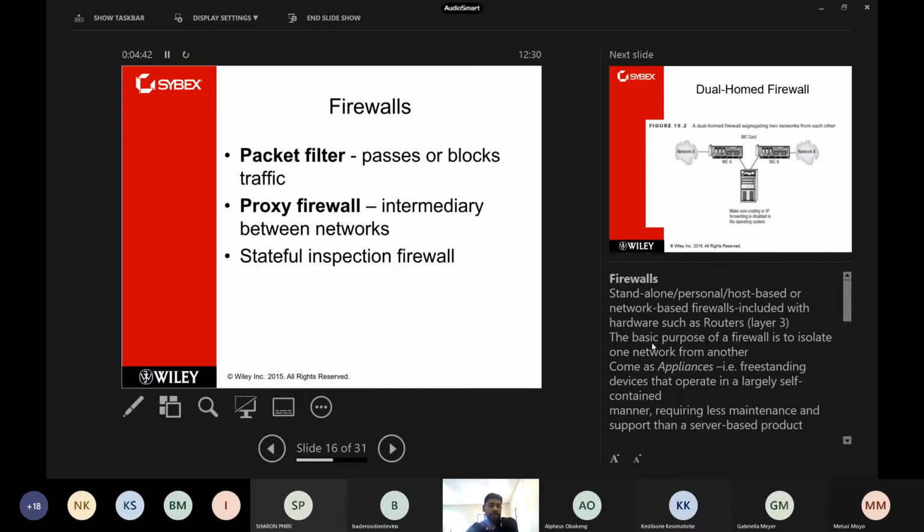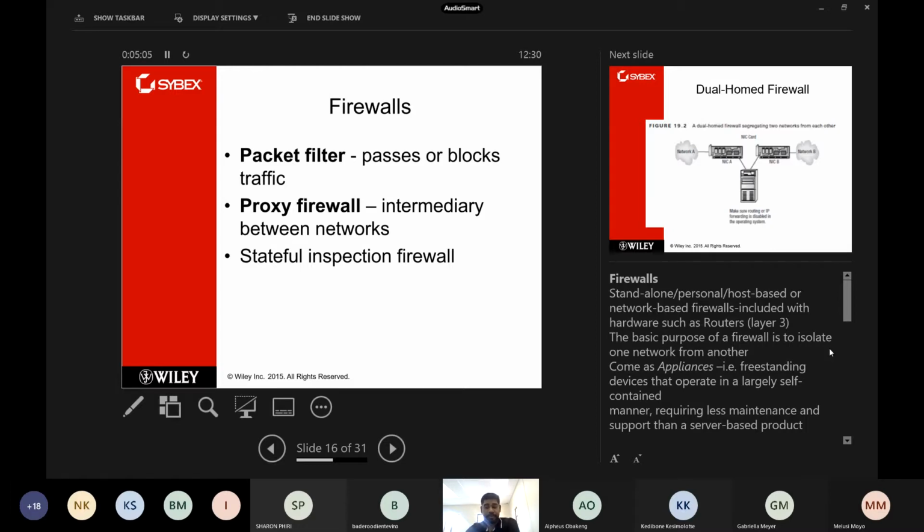Now we're going to look at firewalls. When it comes to firewalls, we look at packet filtering. Packet filtering will pass or block traffic. You have standalone personal host-based or network-based firewalls, included with hardware such as routers, which sit on layer 3 of the OSI model.